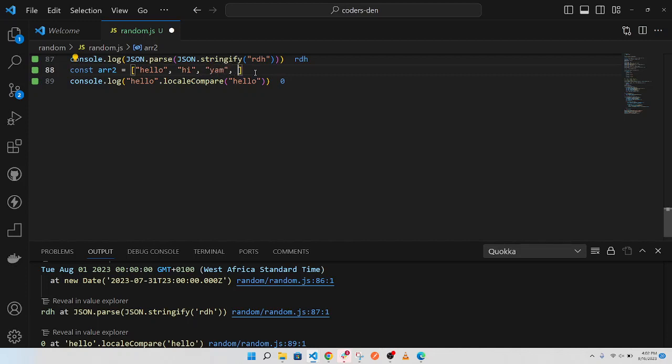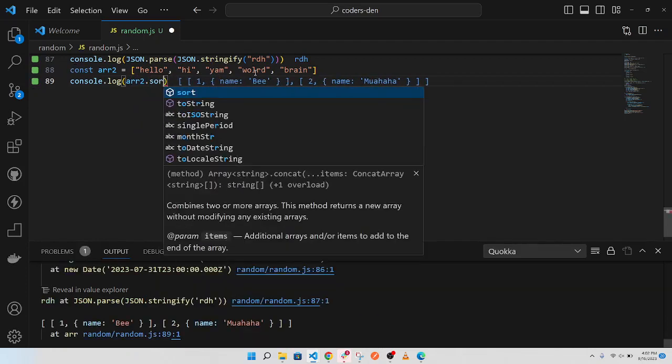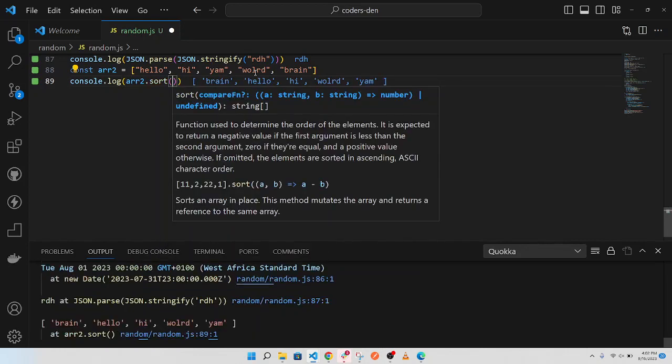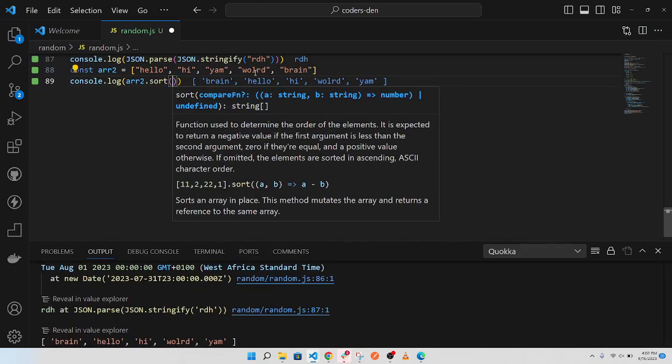I just need like 2 more words. Nobody can think of a word. Brain. I see. You get umbrella, brain. Umbrella. Yeah. So arr2.sort(). You will get something, and it's sorted in alphabetical order.